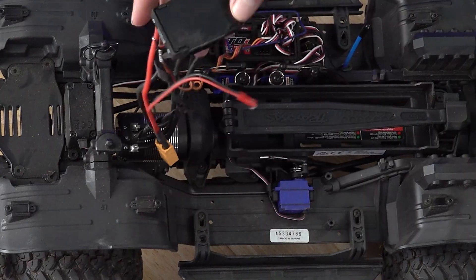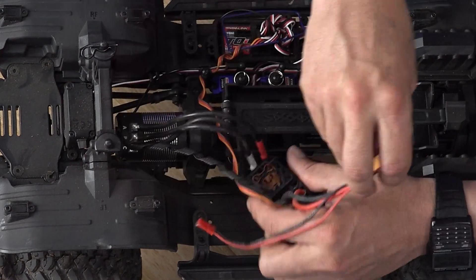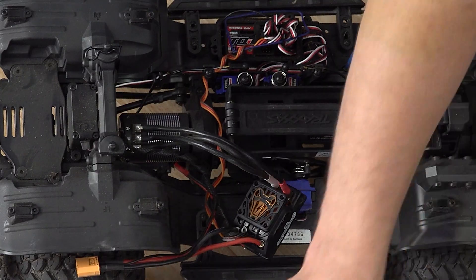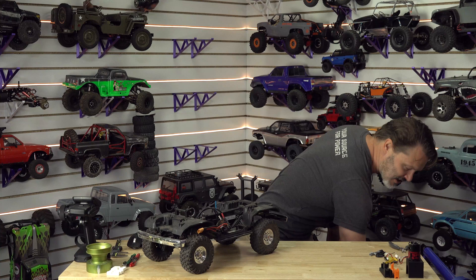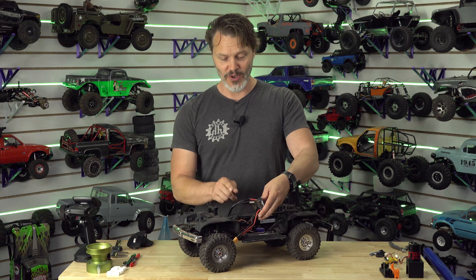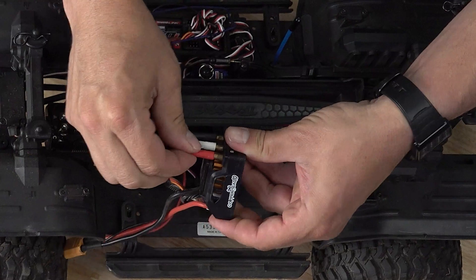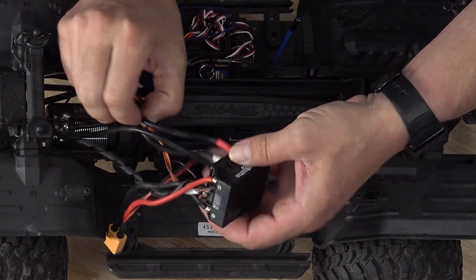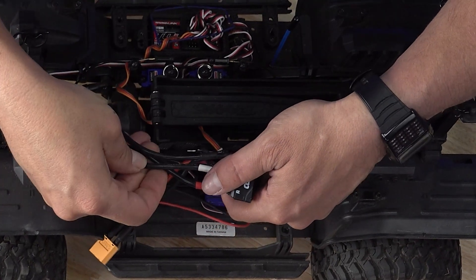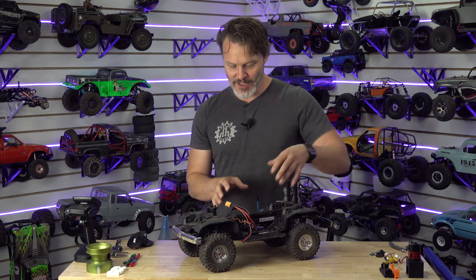Let's look at this one here. The wires are not custom length — we have kind of a mess. It's not going to impress your girlfriend, but then again, is an RC car ever going to impress your girlfriend? Let's set this aside and talk about this. This motor is a 3500 KV. You need thicker wires when you have a higher KV, at least on the motor side. The ones coming off of this are 12 gauge — actually 13 gauge. We split the difference between 12 and 14.